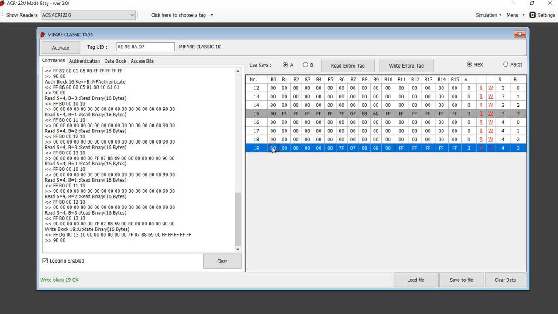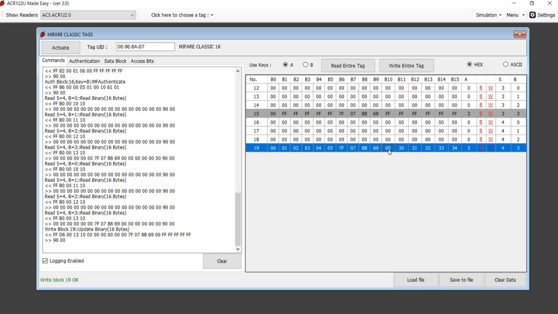So if I want to change the value of key A, set this to 00, 01, 02, 03. I'm going to change the value of the key B also to say 30, 31, 32, 33, 34.